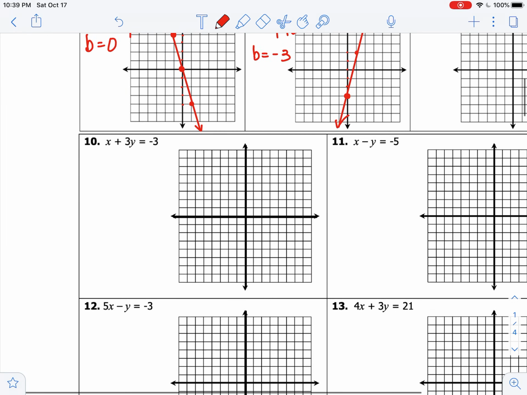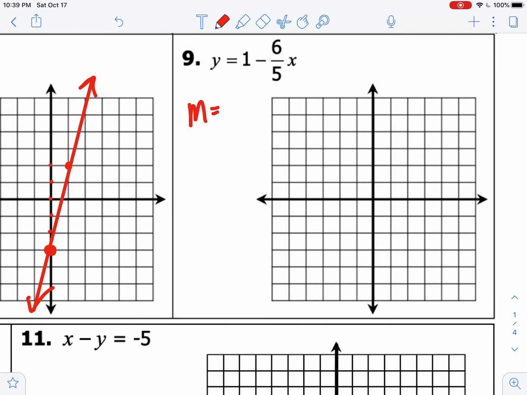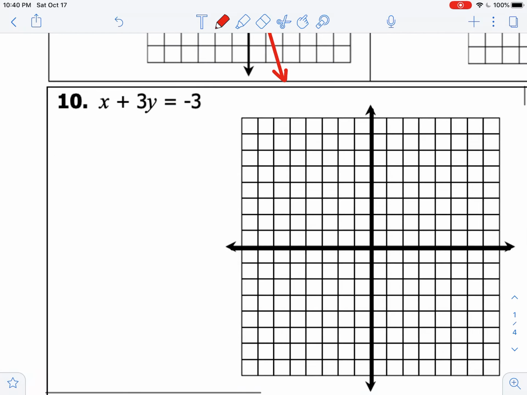All right, that's about as good as we're going to get over here. Okay. All right, awesome. Now, let's take a look at number 10. The number 9 is going to be the same way, except this one right here. Don't forget your sign on this one. We've got a negative 6/5 for our slope, and then our y-intercept is 1. So again, that's starting over here at 1. Go down 6: 1, 2, 3, 4, 5, 6 over 5: 1, 2, 3, 4, 5. I'm just going to create this long line right here. Boom. There you go.